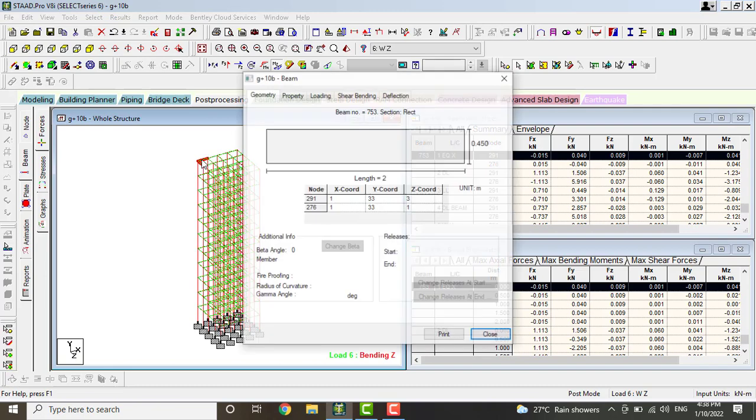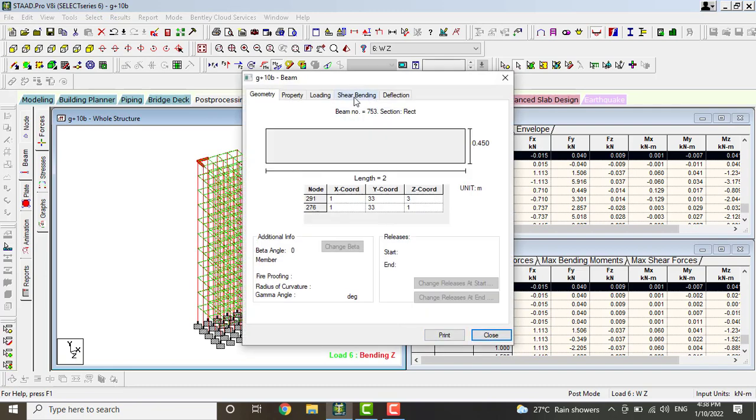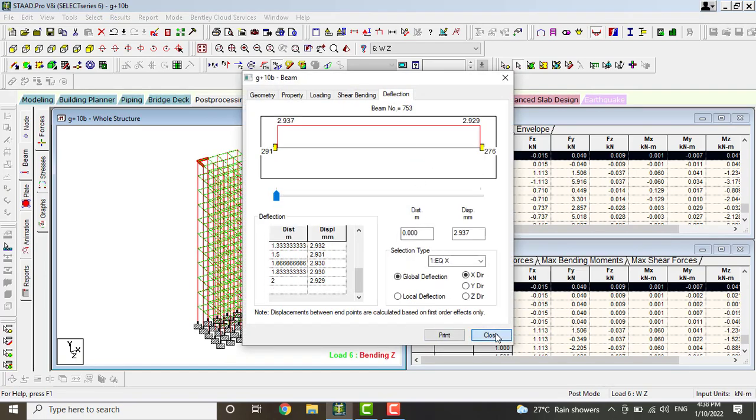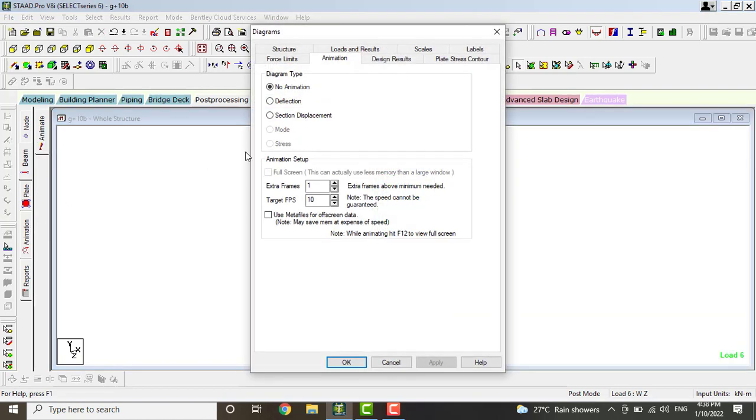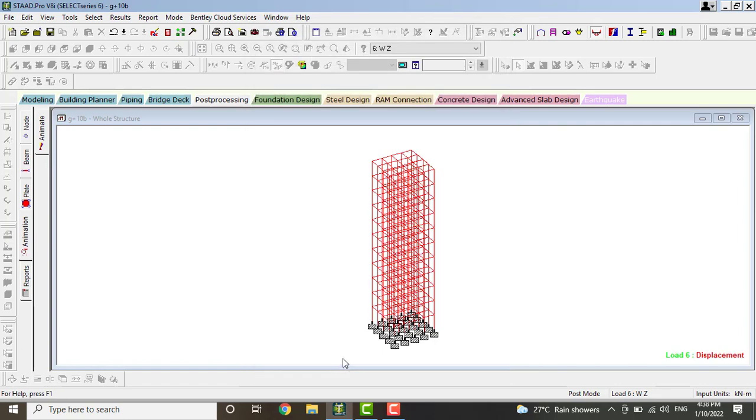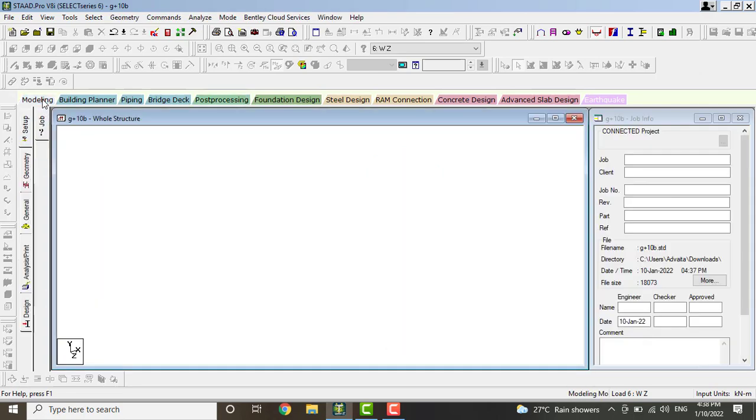The forces acting on the beams, so the shear, bending, the deflection, everything we can see here. So you can see the animations of the deflection. So there seems to be no deflection in our building.